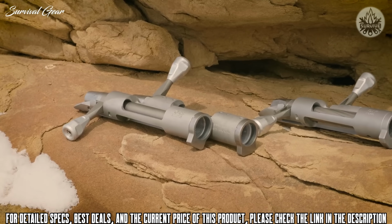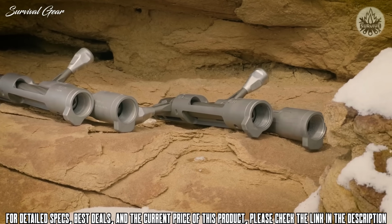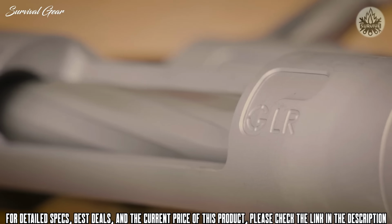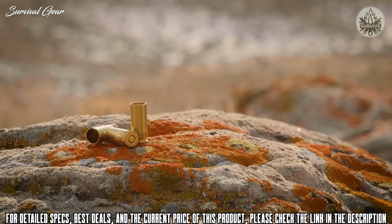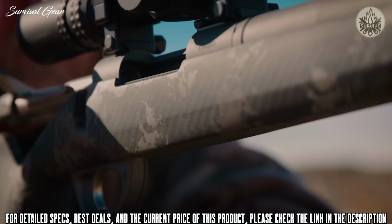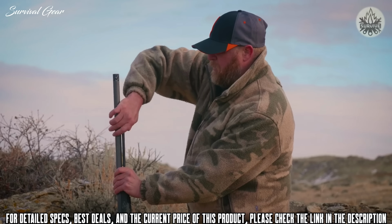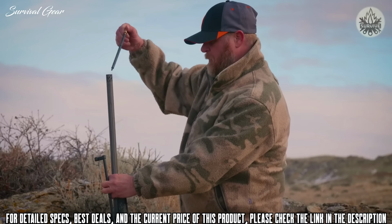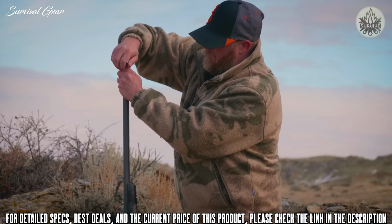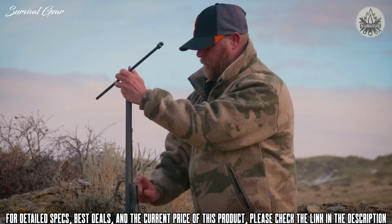For the first time, the Gunworks muzzleloader is available in 3 action options. All 3 are available in right or left hand: the GRB stainless steel, and now our GLR action in both stainless steel or titanium. New for this year, the Gunworks muzzleloader uses the ultimate muzzleloader ignition system, which dramatically boosts burn rate and efficiency. This new design features a two-piece ramrod. It is purpose-engineered to eliminate the barrel collar. Other muzzleloaders use a barrel collar to store the ramrod, but we have found that alters the point of impact. By eliminating that collar, this new design allows the barrel to stay free-floated for increased accuracy and consistent point of impact.